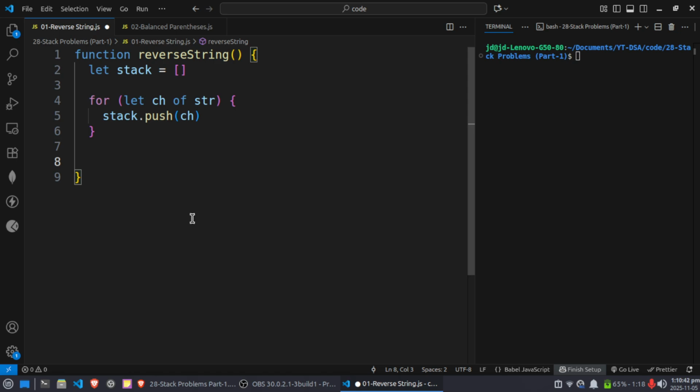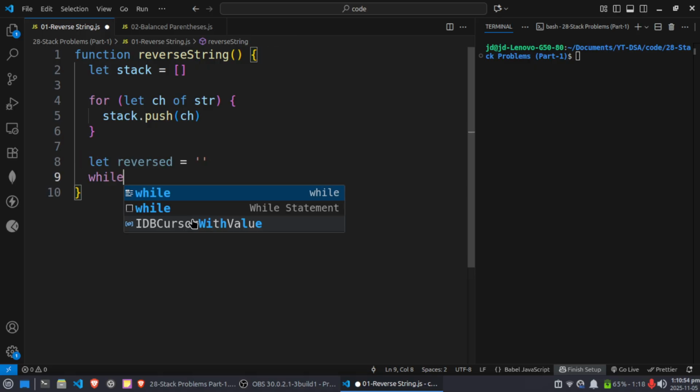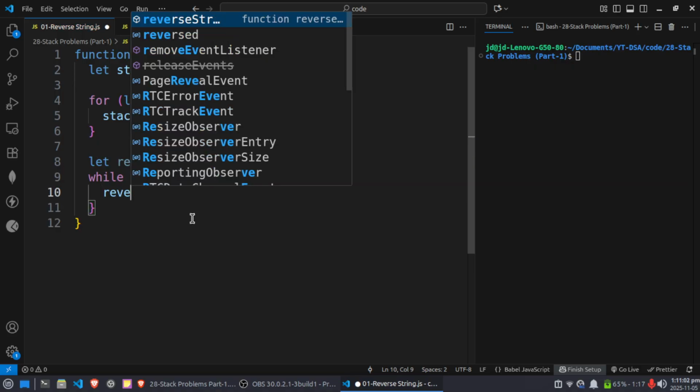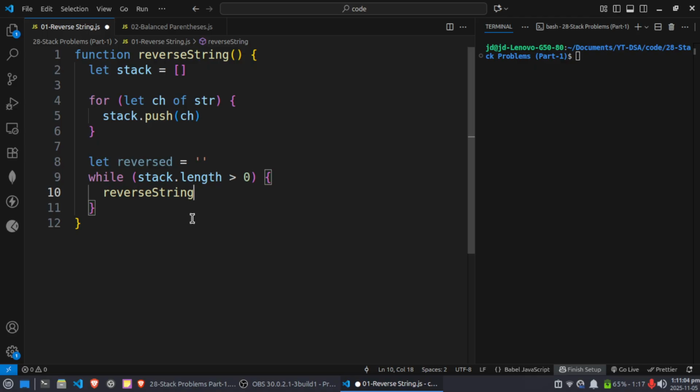Now to reverse it, we will pop each element and add it to a new string. So let reversed equal to an empty string, and start a while loop while stack.length is greater than 0, and reversed plus equals stack.pop().